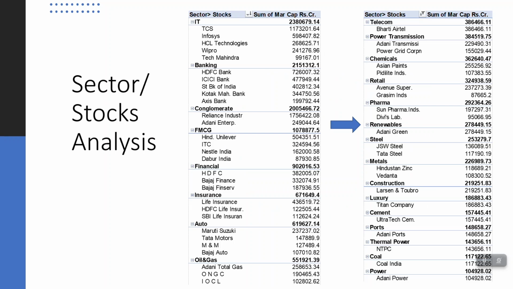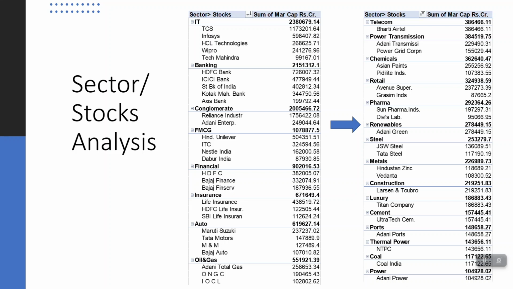My next slide is rather very interesting as we now deep dive one level below into these sectors available in the Nifty 50 index. It is very important to understand the top sectors that are contributing in the Nifty 50 and the top three companies directly responsible for this contribution.